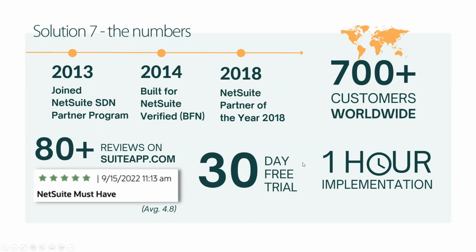In actual fact, these last two stats that I want to share with you are probably my favorites. Solution 7 is super easy to implement. It's only a 1-hour implementation. So if you like what you see in this call and you don't have Solution 7 installed, we can offer you a free trial, because it's super easy to install, and we really would love you to kick the tires and try it out for yourselves.